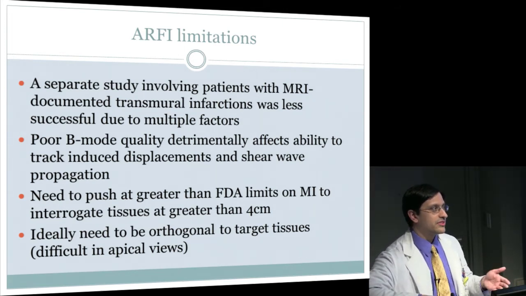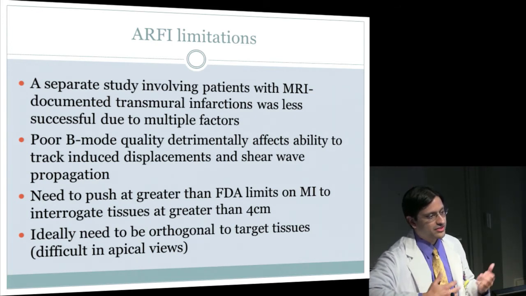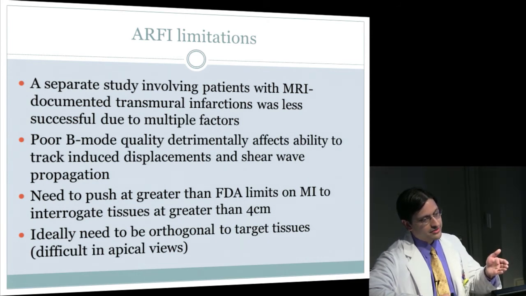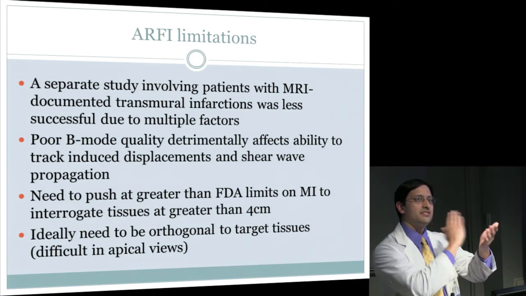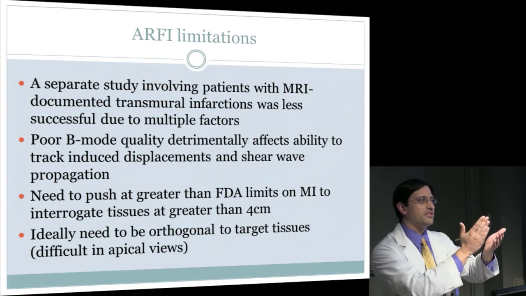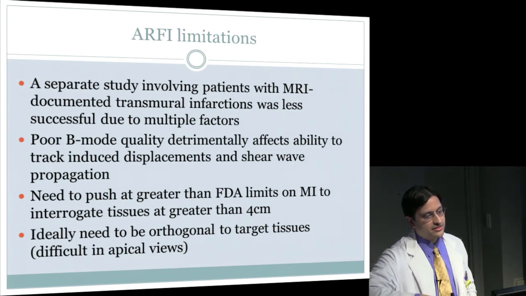Also, we found over the course of this time that pushing much deeper than 4 centimeters was tough from a transthoracic approach. And obviously, in reality, if we can't push more than 4 centimeters, that's really going to limit the applicability of this method. Furthermore, in a lot of the views I was taking, if you're looking at the anterior wall, the inferior wall, the septum, you're parallel to your mode of interrogation of the myocardium. So the myocardium is actually swinging in and out of your area of analysis. And by echo, it's hard to get orthogonal all the time to where you want to assess. So these are all issues that we were struggling with throughout most of the clinical trial process, and certainly would be things that we need to improve upon in the future.